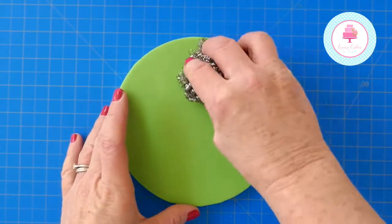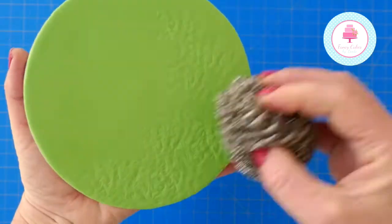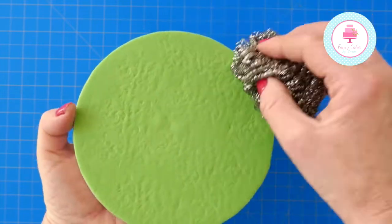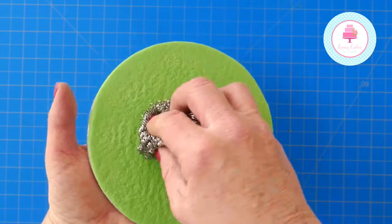I'm now going to texture the cake board with a tough scourer. These are something that I bought in the UK. They're completely food safe. We use them for washing up. So as you can see, you can just make indents all the way around. You could use a toothbrush if you prefer.